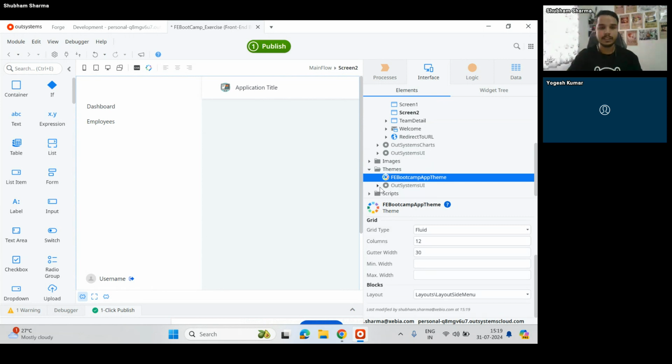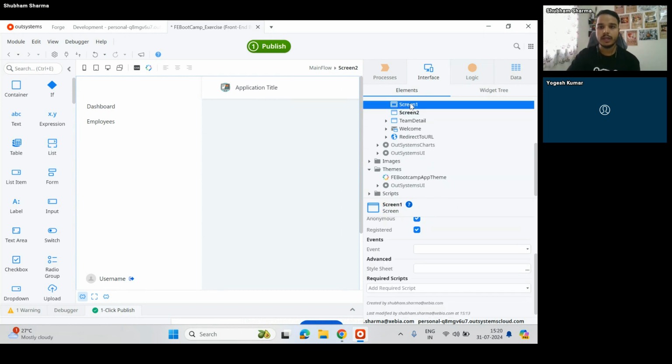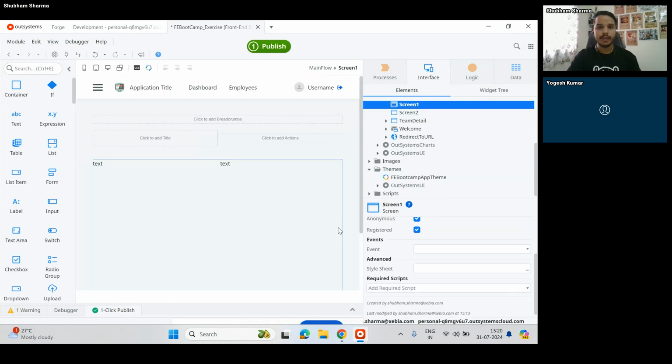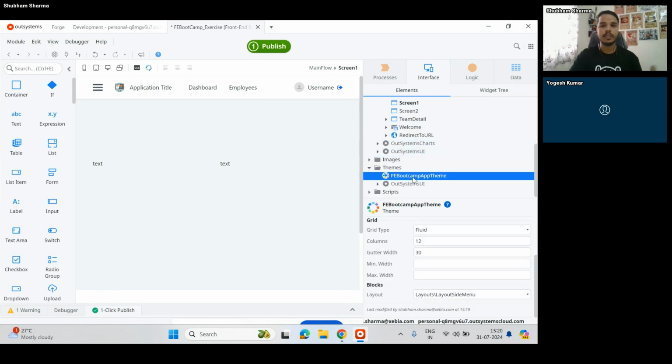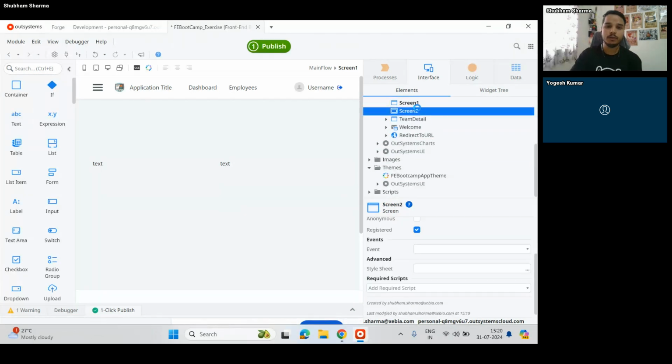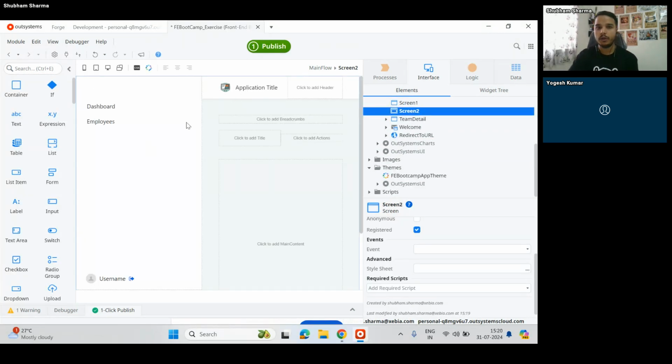All the existing screens will not change their layout. That is why OutSystems always recommends that if you want to set a layout for your application, you should do it before creating any screens. Because whenever I create a new screen, only then will it have the new layout.